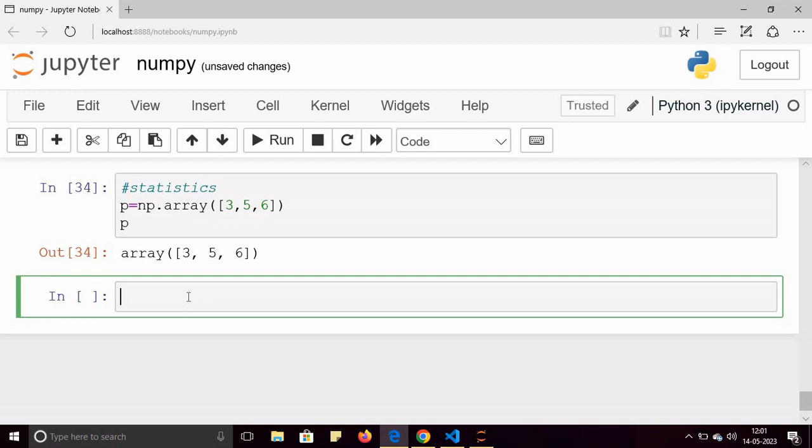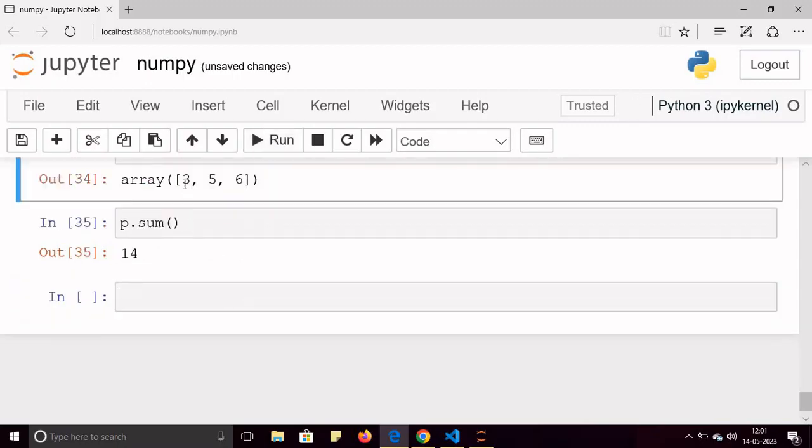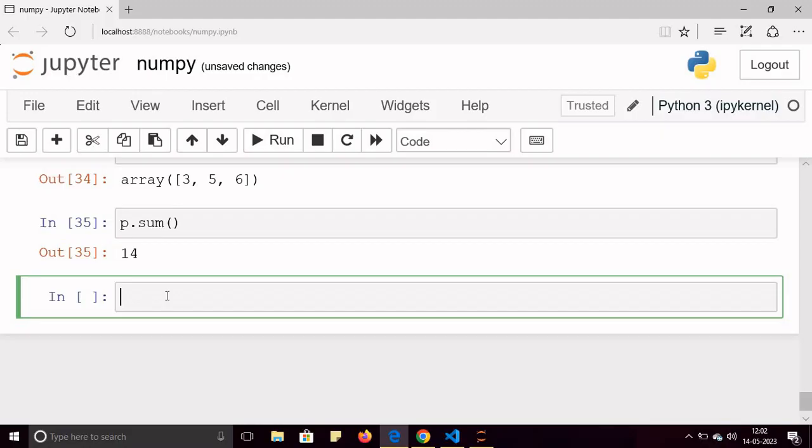Okay, so this is the np array, and now I will perform some functions for some statistics, and p is the numpy array, and if I use p.sum, it will add all these values. It will find the sum of all the values in the np array. You can have as many values as you want, and it will find the sum for you. So 3 plus 5 is 8, plus 6 is 14.